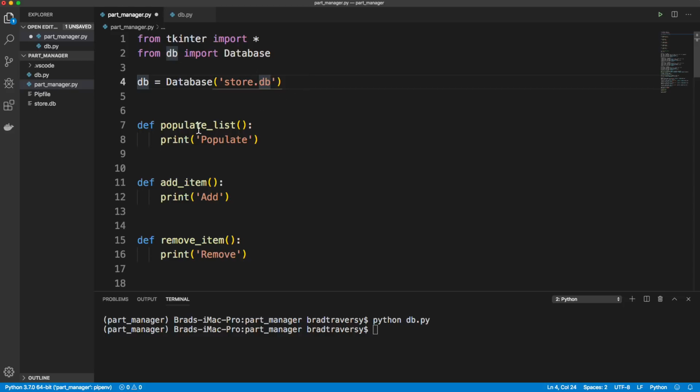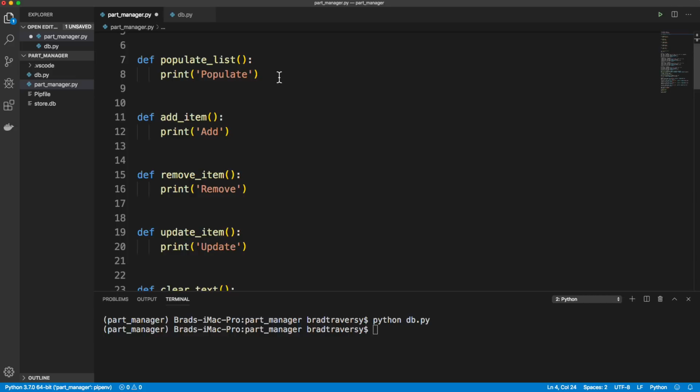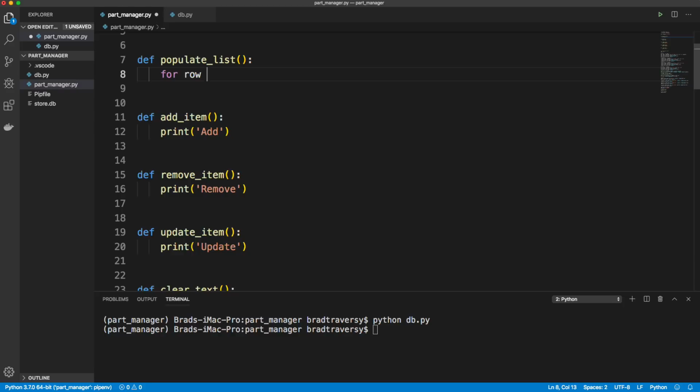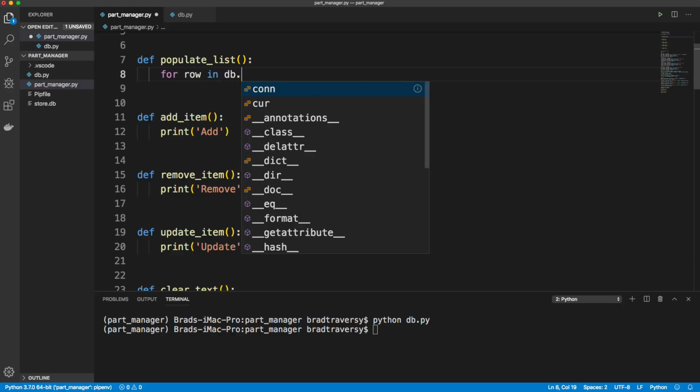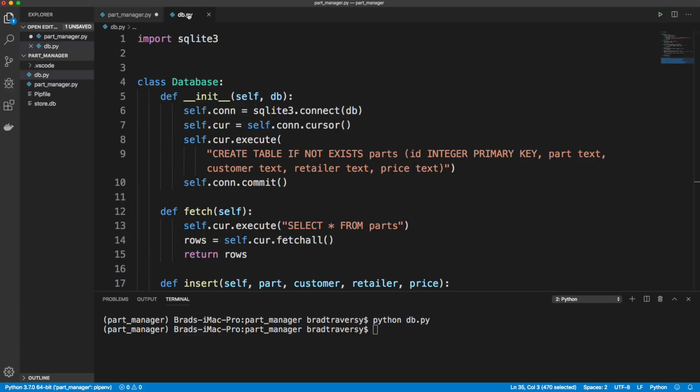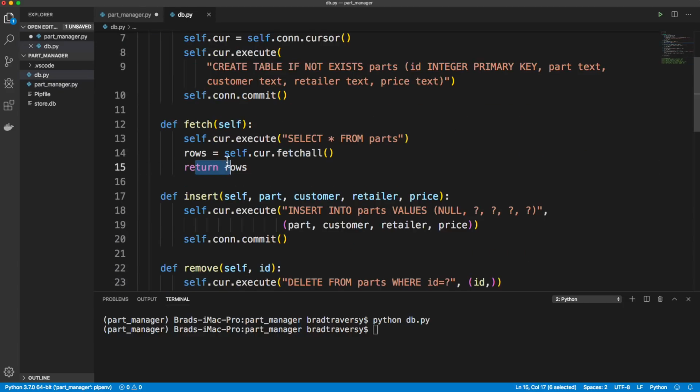And then down in our populate list, let's get rid of that, and we're going to loop through. Let's say for row in db, and then we're going to call the fetch method. Basically we're going to loop through these rows, because remember, this fetch method returns the rows that we get from fetch all.